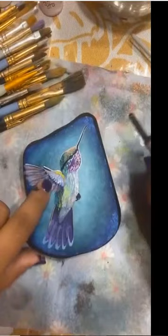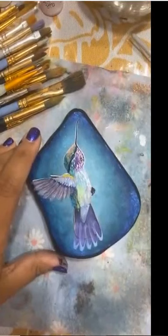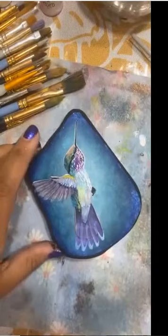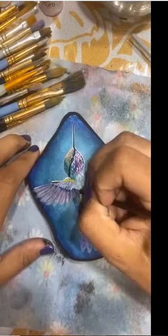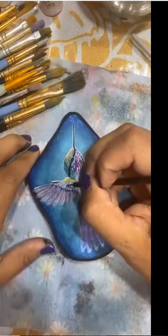Actually, you know what? I do want to fix this little part of the wing. I was not going to detail it too much, but it's bugging me. I'm going to grab some of that purple and black watered down mixture that I used and create a little bit of a curve in between each little feather. You don't have to do it in between each feather. Just give it a little bit of, like my husband said, contrast, and just a little bit more detail. Okay.